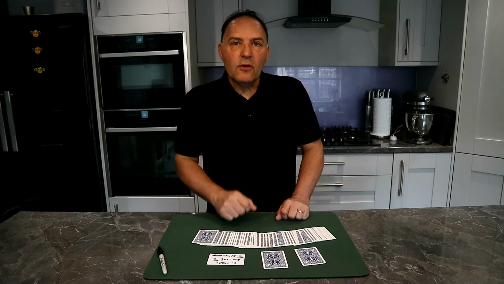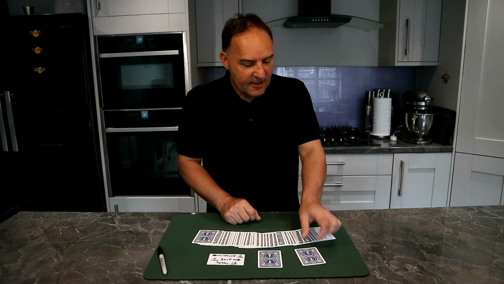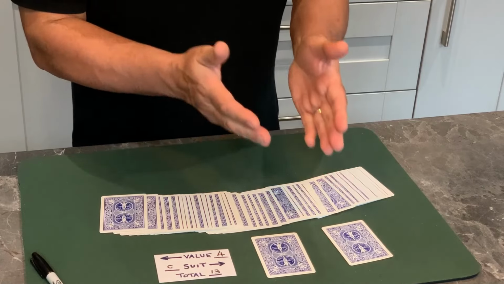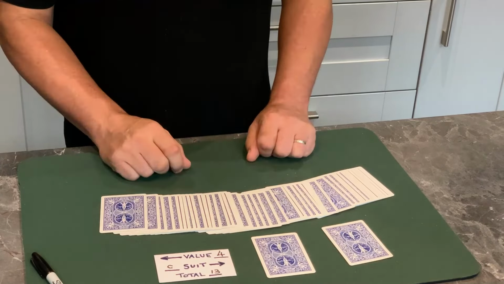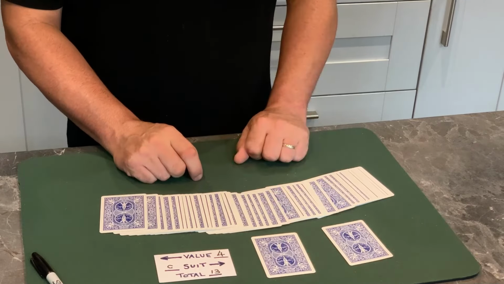Now, the first thing I'm doing is looking at the markings. I can see that this is a 5 of spades and this one is a 6 of clubs. Okay, so that's pretty straightforward. I now know what the cards are, and that's quite important for the next part, because as soon as they start to slide those out, you've got plenty of time to note those cards.